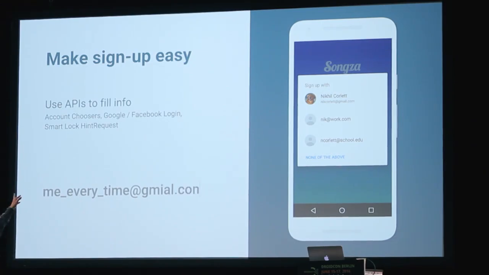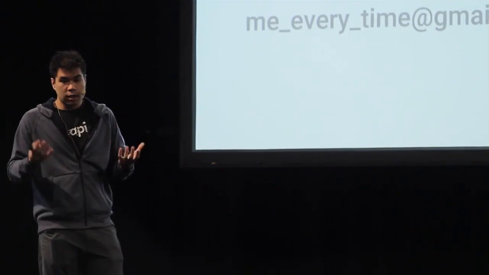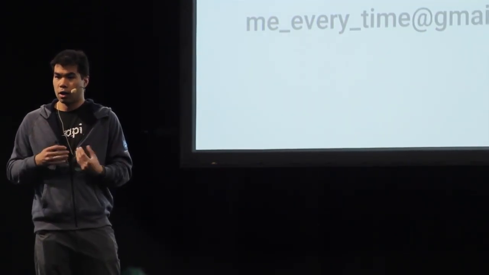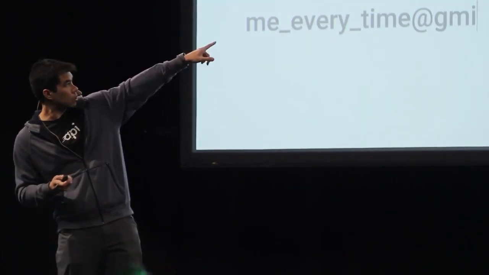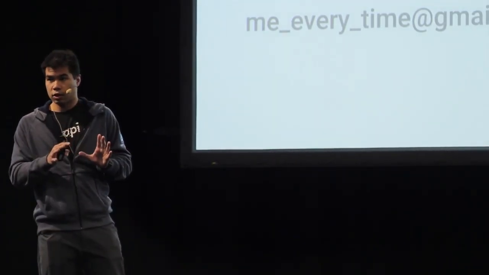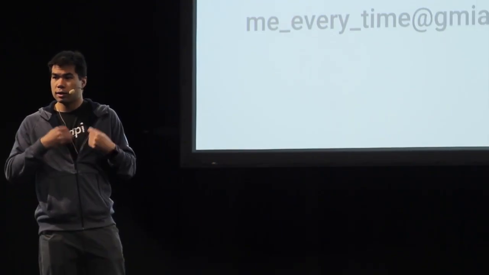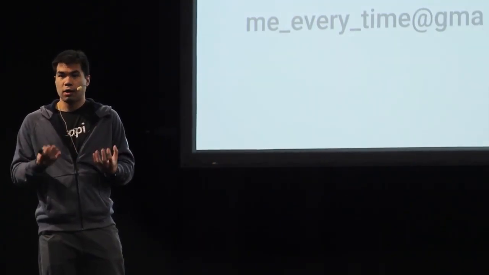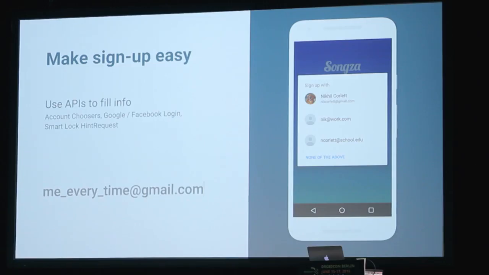or using things like the system account chooser at the framework level, or other ideas like a recent API that we put out there at Google, part of the Smart Lock set of APIs called a hint request, to get something that looks like this. It's a simple system dialog that says, would you like to sign up with such and such information previously used, the same autocomplete ideas that have been around in browsers like Chrome for a long time.